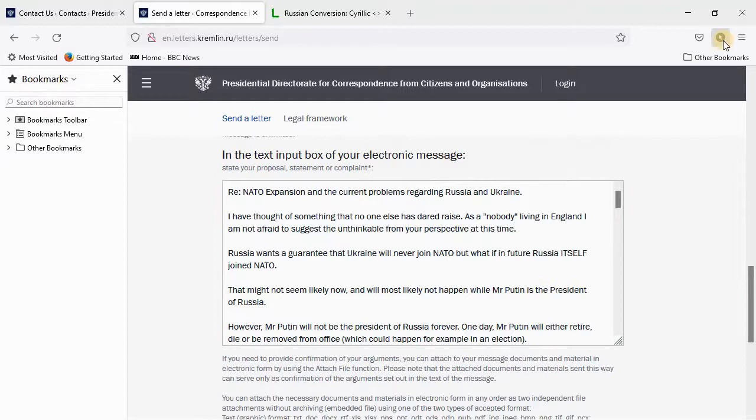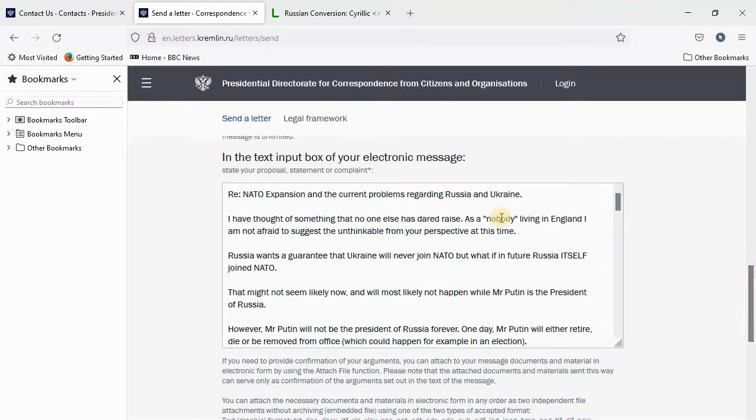So I had to use a special add-on which says absolute enable right click and copy, in Firefox, so that I could paste it in, because somehow the website has blocked people doing Control V. It's somehow stopped people pasting and using the mouse. They want people to literally just type there and then. They do not want people to copy any text in at all. Absolutely astonishing. But I managed to bypass that with this special add-on which enables the right click.